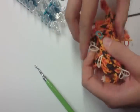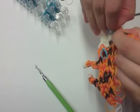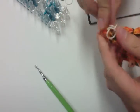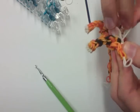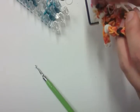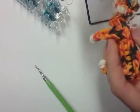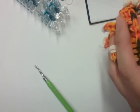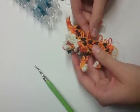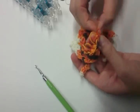Okay, take off all your tying bands except the two at the end where the tail's going to go. So you can take off the ones at the base of the head. Okay, and the ones around the legs. Okay, now what we're going to do is we're going to stitch him together. So we're going to turn him upside down. And we're going to make sure all these loose bands here are pulled out, okay? Including this one here, if possible. The one at the end here, it's kind of sticking out awkwardly.